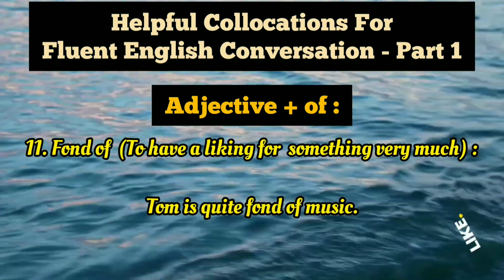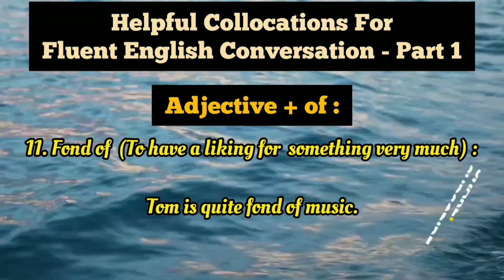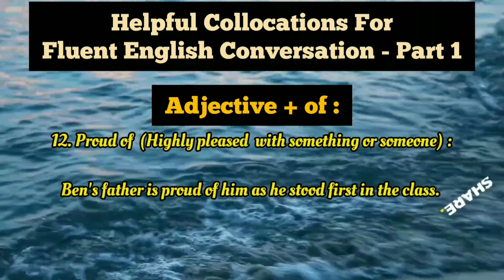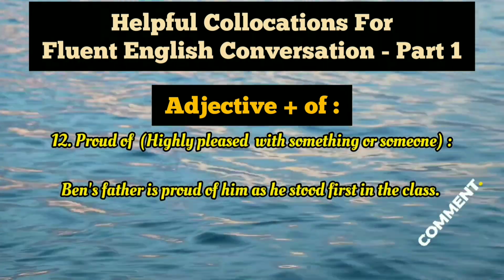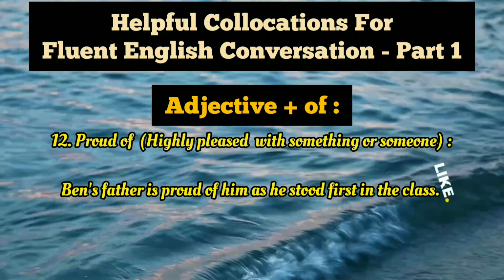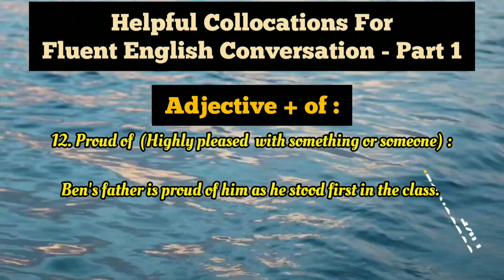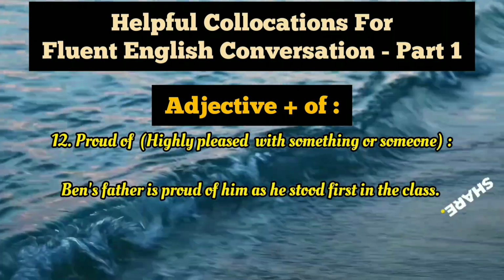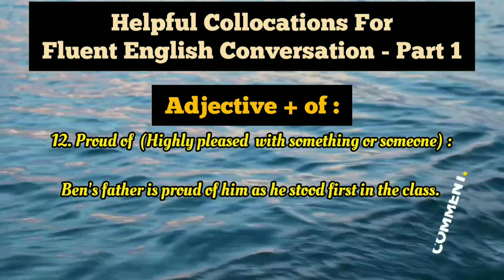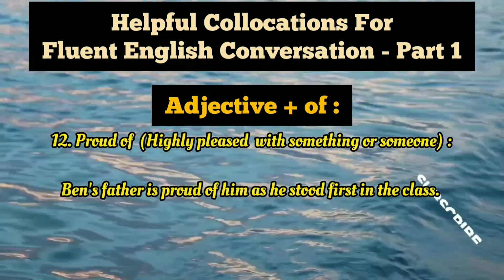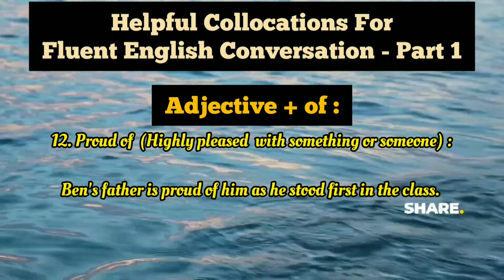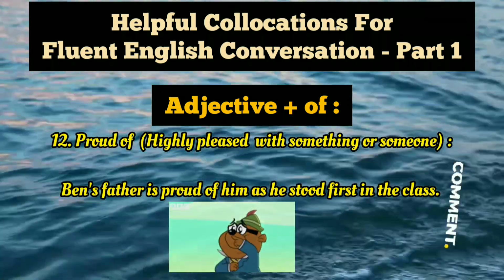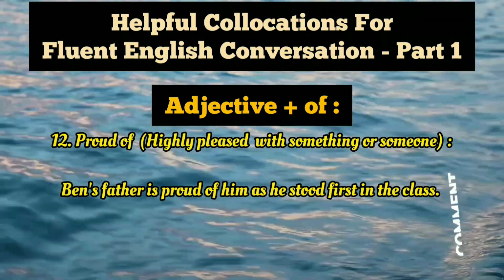Up next we are going to move on. We will see the 12th one from this category. As you see, the 12th one is there, that is proud of. Again I'm using the adjective proud and combining it with of. It means highly pleased with something or someone. That time we use this collocation, proud of. Same formula, we are adding an adjective with of and forming proud of, meaning highly pleased with something or someone. So let me show you how to use it. Ben's father is proud of him as he stood first in the class.